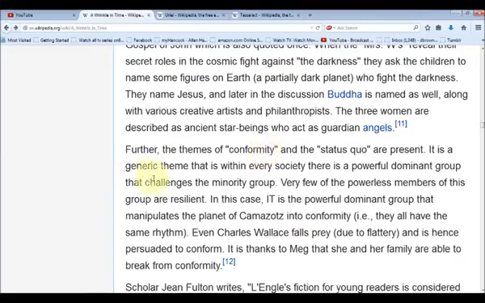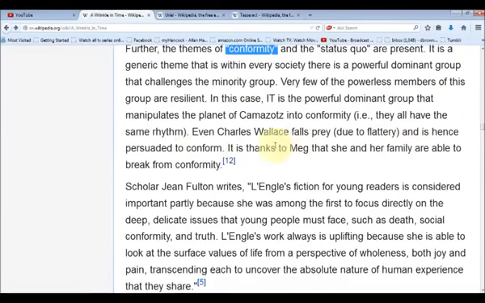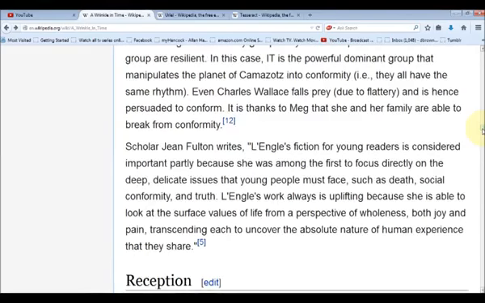She also talks about some of the major themes in the book, about conformity and being manipulated into it. Now, we've talked a lot about this, you guys. Even the scenario here on YouTube of them not coming right out and censoring us per se, but rather trying to influence the outcome rather than actually stop it from happening, you see. And this book has some of those major themes in it as well. It talks about the evil dominant group being the one to control the planet, okay, and that everyone is or has the potential to fall prey to the influence of conformity, and how difficult it is to break the conformity. And that is the spirit of this world. That is what we are dealing with, you guys. It is all around us, and it's so difficult to be good because of all the negative influences around us.